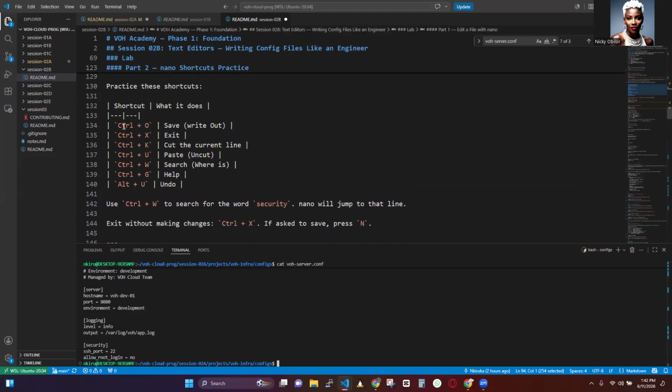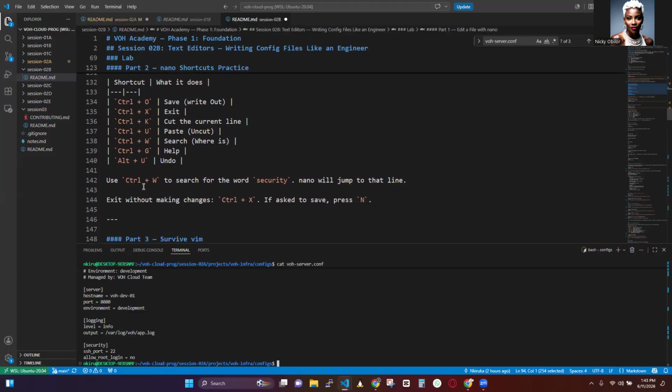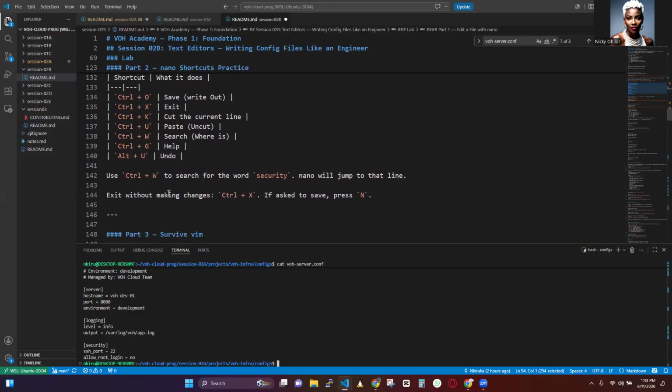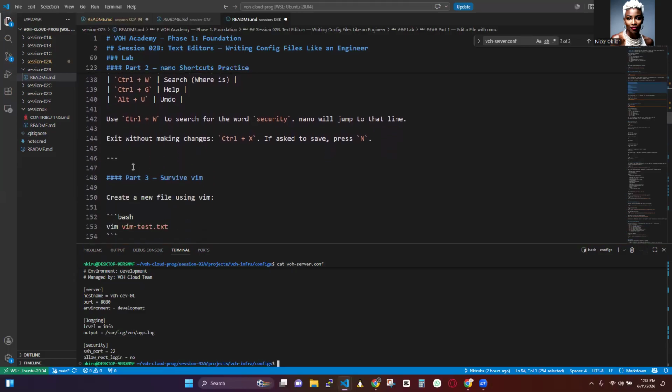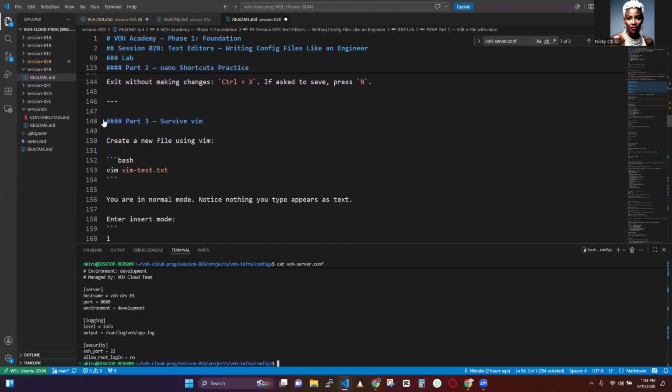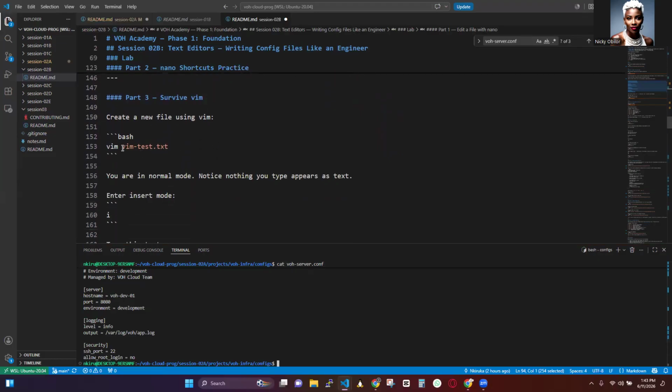Control O saves, Control X exits, which we just practiced. Then we go to part 3, which is Vim. We are going to create a new file using Vim, and the name of the file is going to be this. So let's go ahead and do that.